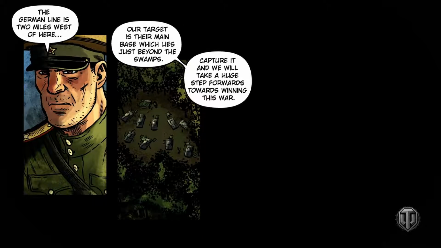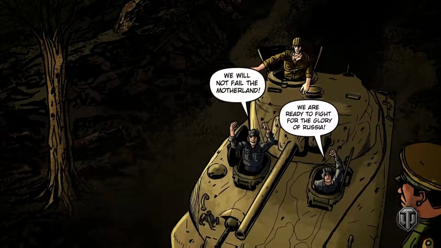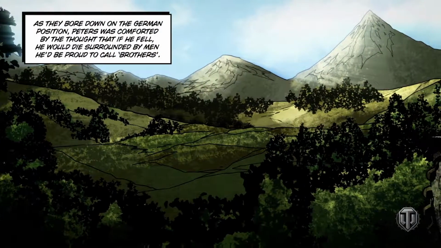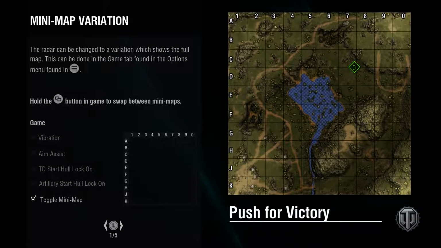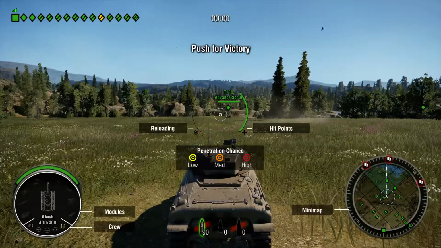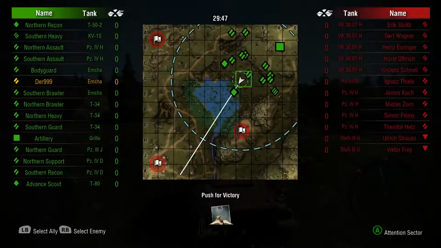The German line is 2 miles west of here. Our target is the main base which lies beyond the swamps. Capture it, and we will take a huge step forward towards winning this war. We will not fail the motherland. We are ready to fight for the glory of Russia. Well then, let's not keep the Germans waiting. Roll out. On the German position, Peters was comforted by the thought that if he fell, he would die surrounded by men he'd be proud to call brothers. This was it. Victory. If Peters could smash the enemy front line, Germany would be pushed out of Romania. Peters knew that somewhere out there, enemy tank destroyers were waiting to ambush the Russian advance.